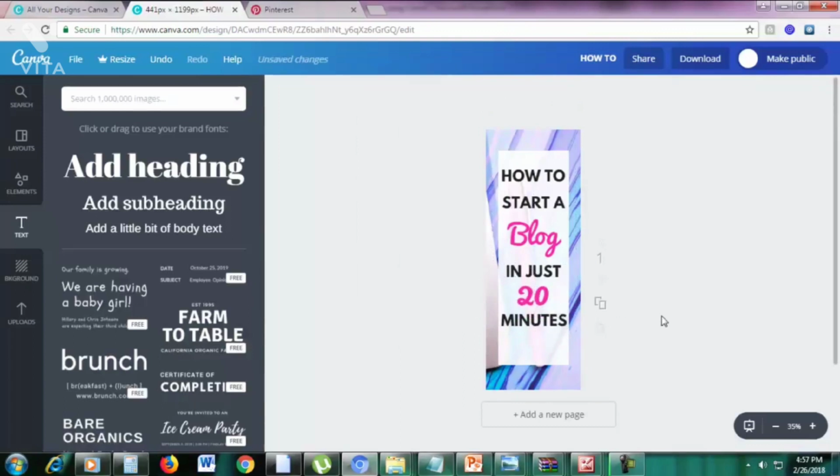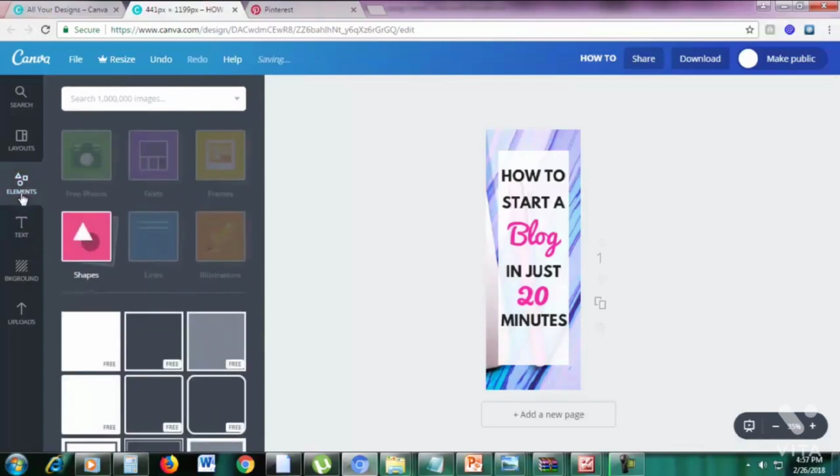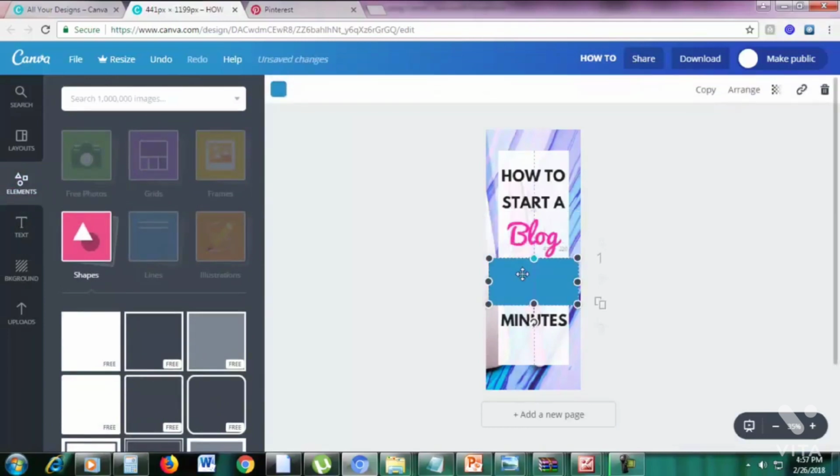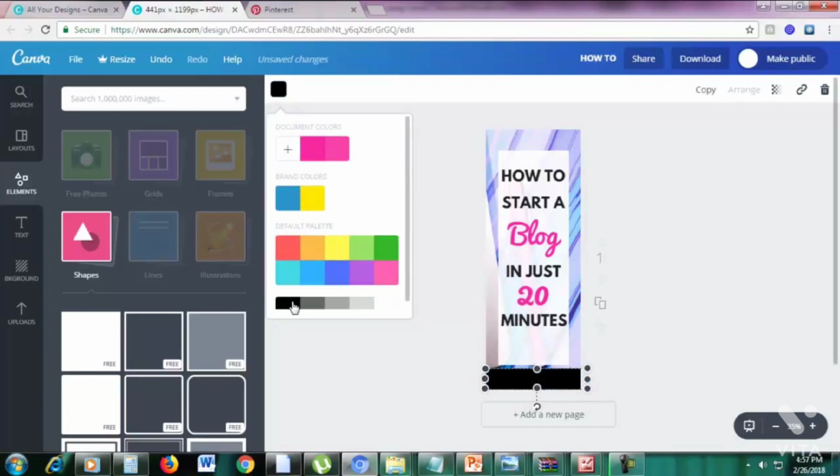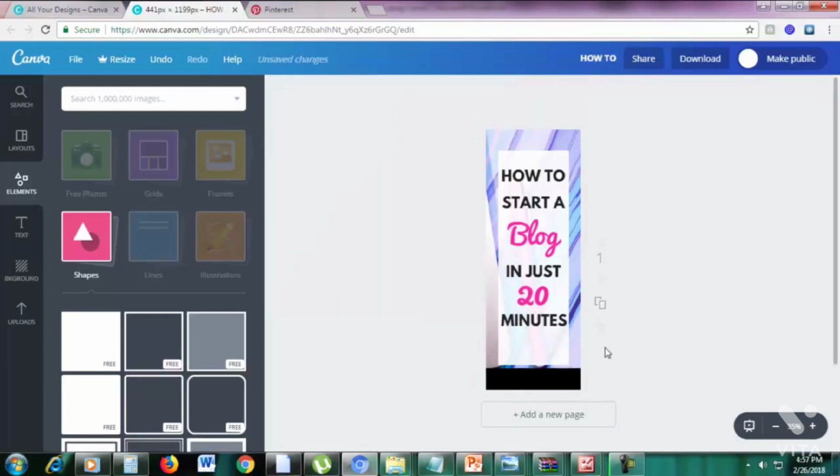Again, we're gonna make a footer here. So let's go to elements and then choose the shape square. We're gonna create a footer here. Let's adjust that and change it to the color black. And then we're gonna adjust the transparency.